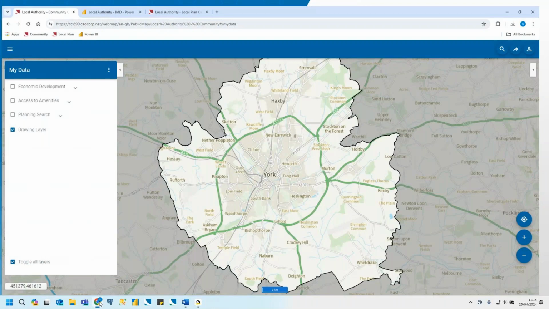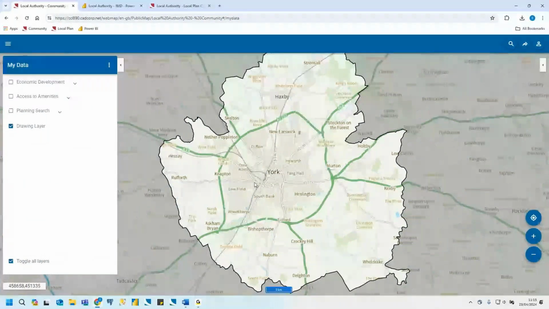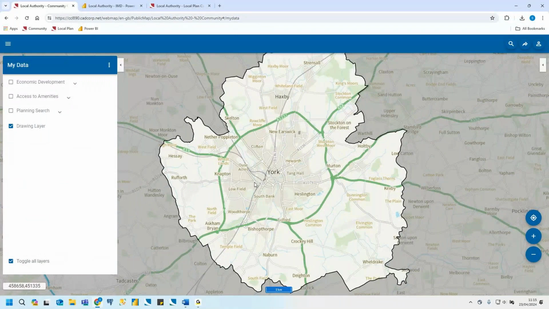So the use of GIS and web mapping can help you inform future planning activities. And one area of importance is economic development, where you want to create those thriving local economies where people want to live and work and where employers want to invest. Now, as part of that economic strategy, you need to understand your community strengths, whether that be an educated and diverse workforce, maybe you've got great transportation links, perhaps there's sufficient affordable housing in your local authority area, or perhaps your area has a lower cost of living.